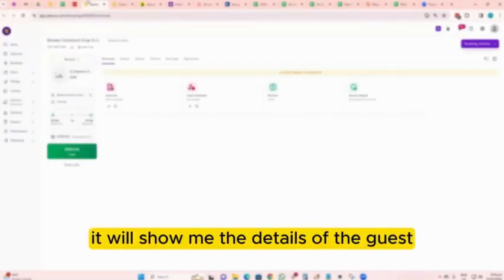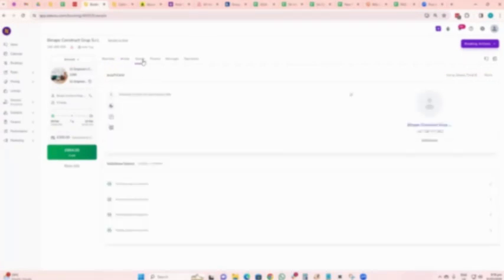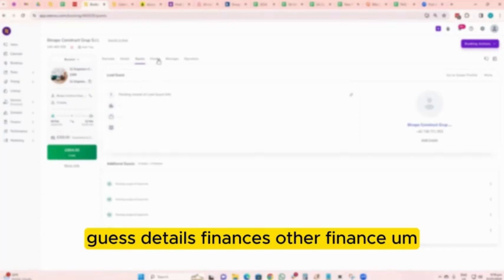And if I check the booking itself, it will show me the details of the guest. Guest details, finances.